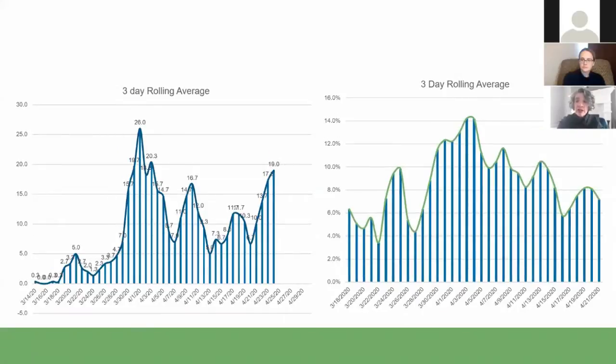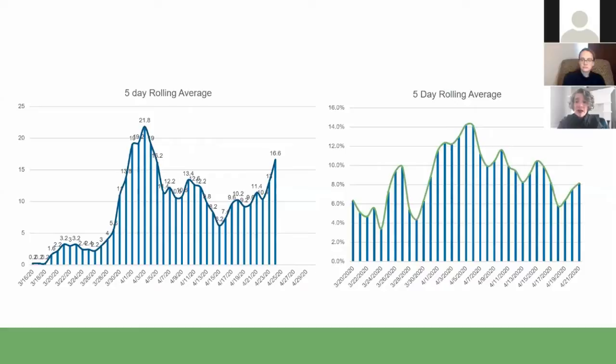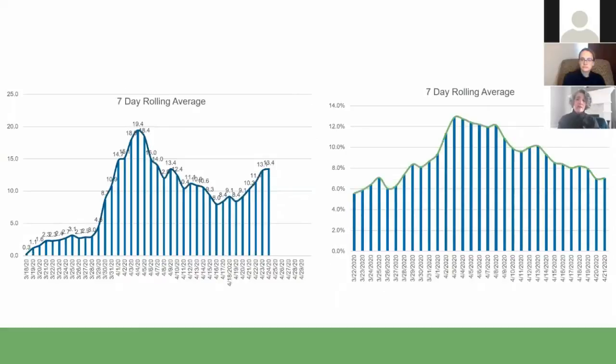So that one was 3-day. This one is 5-day. This one is 7-day. So you can see, even though the 21st is the last day in this curve, that this does tend to smooth the curve and show this downward trend. Although again, I'll caution you that these numbers right here are not in this chart yet. So we're eventually going to have those charts side by side.